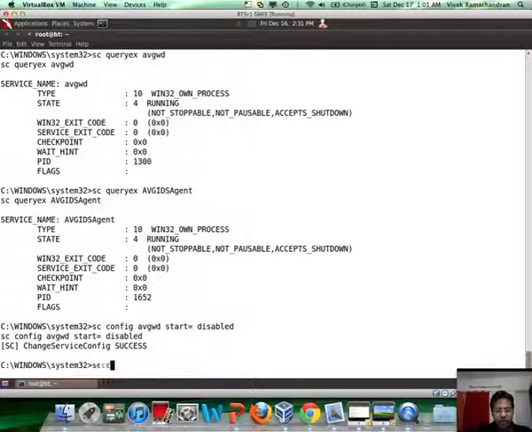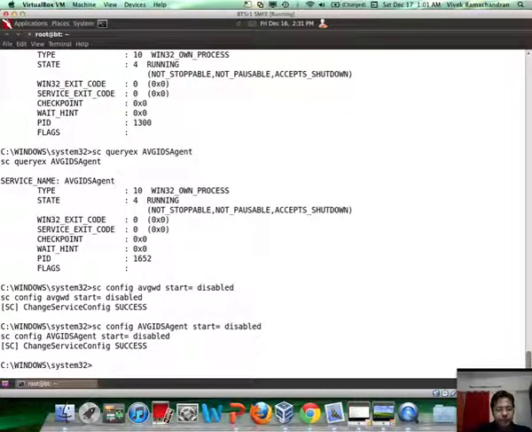Fantastic. sc config, the next one, which is avg ids agent, start= disabled. Awesome. Now what I'm going to do is I'll remotely restart the computer so that these services are not going to be started the next time the computer goes ahead and restarts.